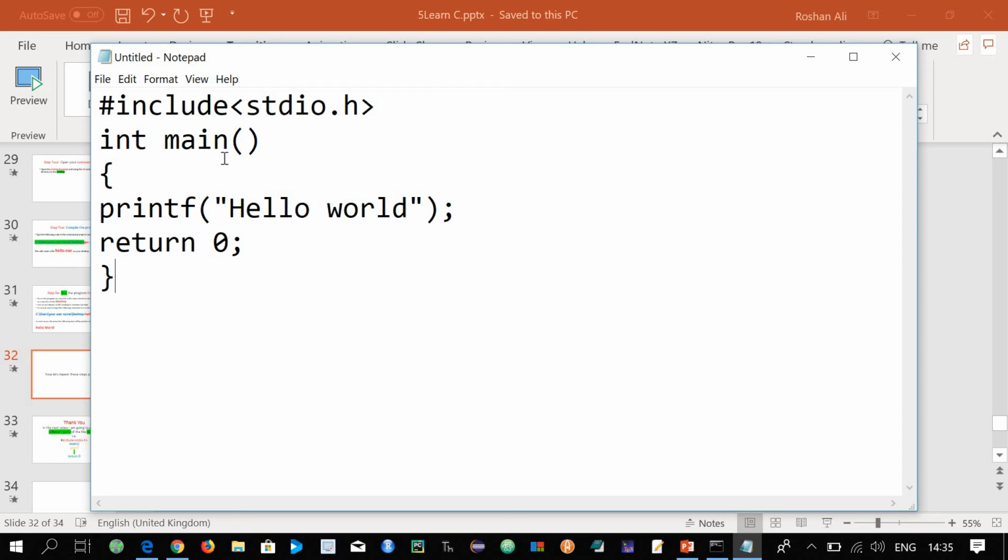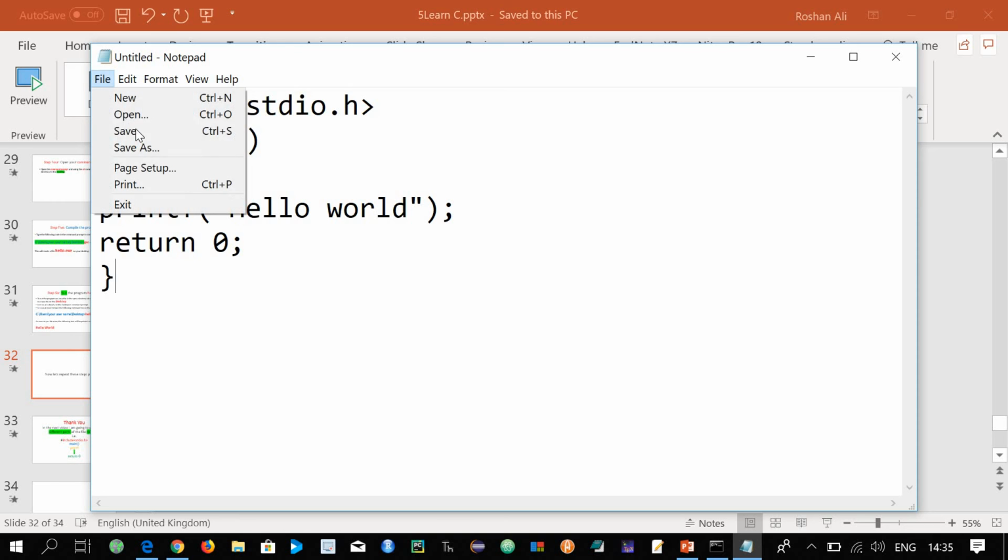In this file, this int main is a function that indicates that our code is starting from here. And this return 0 indicates that our code ends here and we are exiting from the program. So this is used for exiting from the program and this is used for entering the program. And here in hash include, we put files that we want to use inside this program.